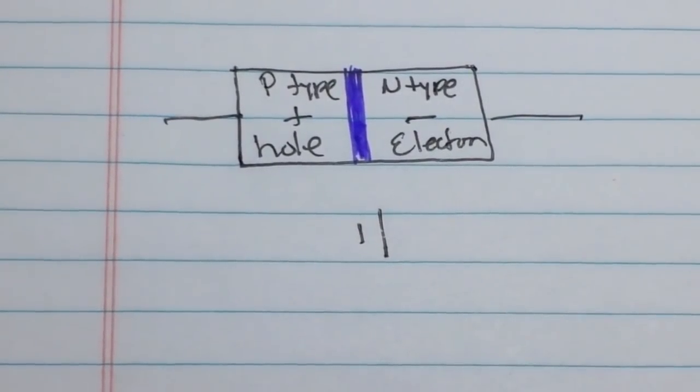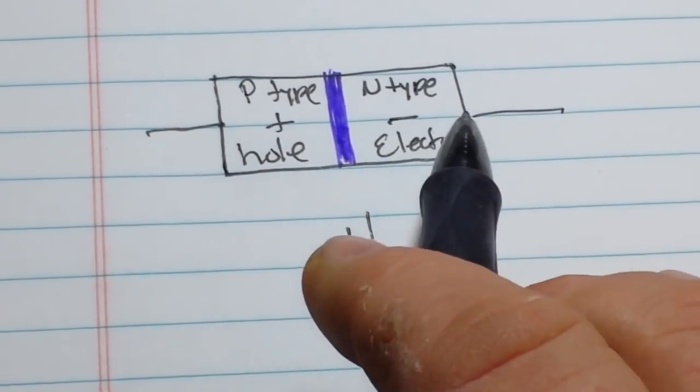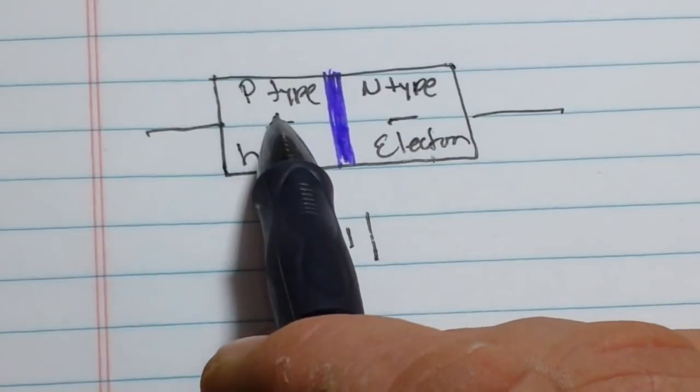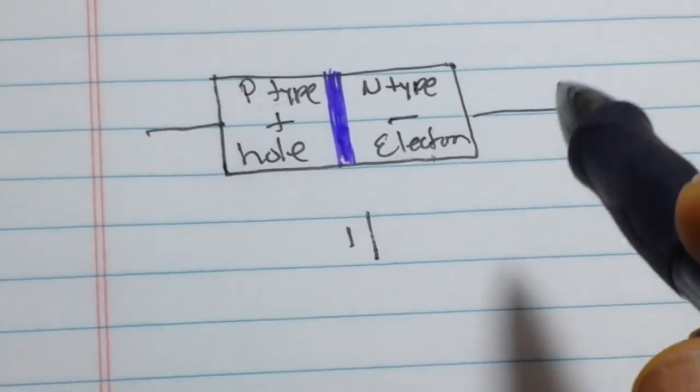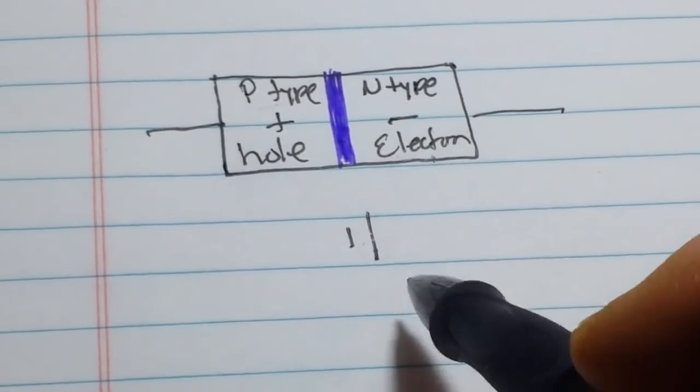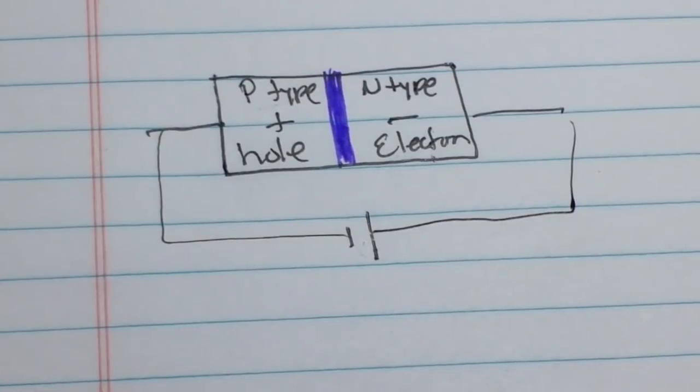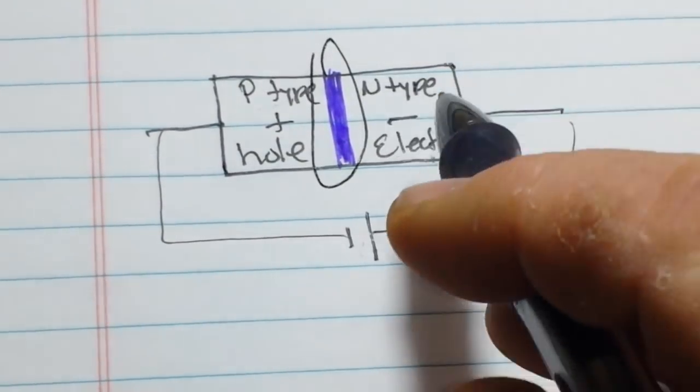Alright. This is as far as we're going to go today. Because it gives me as much of a headache to talk about it as it probably does for you to listen to it. The simplest type of a semiconductor junction material is the diode. We've talked about this in the past. We have a material, we have a substrate that has some N-type dope material on one side. Remember, excess electrons. And then we have the P-type on the other side with excess holes. And so if we take a battery and we hook it up like this, well, nothing will happen.